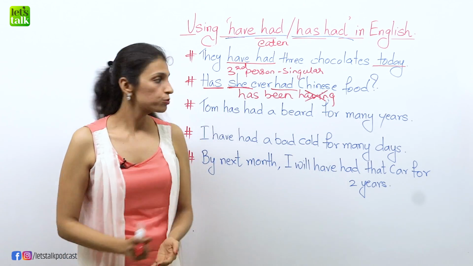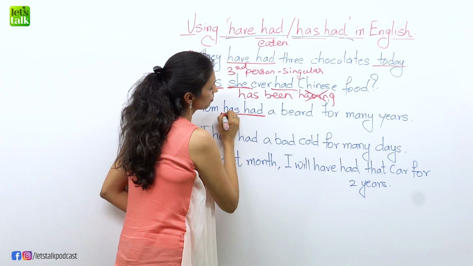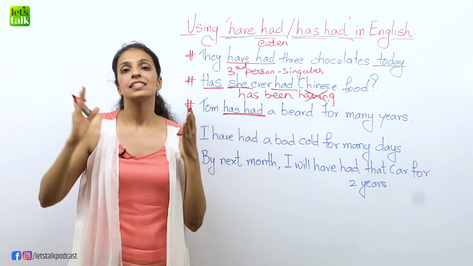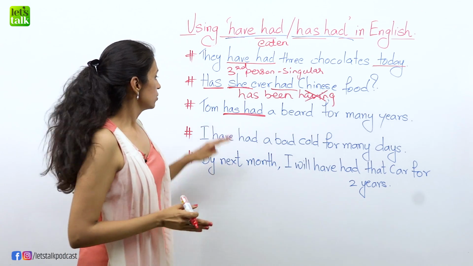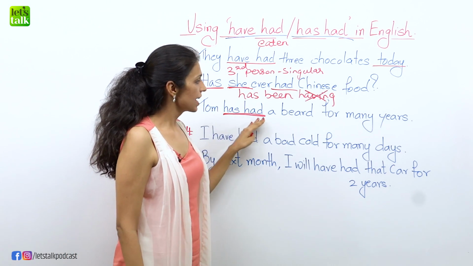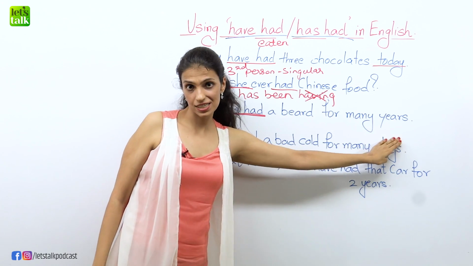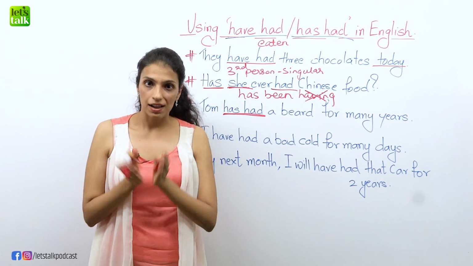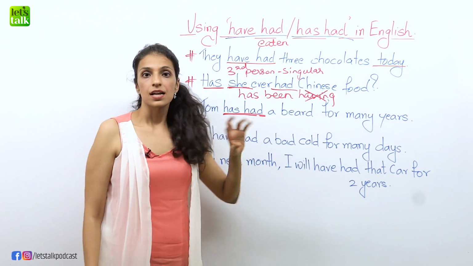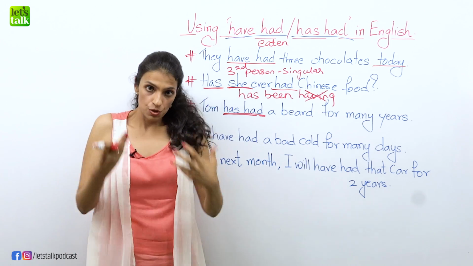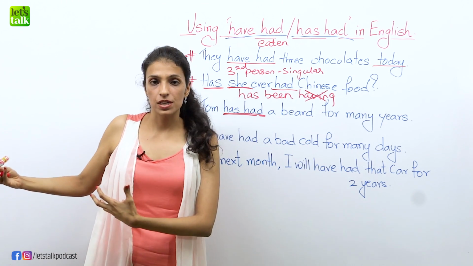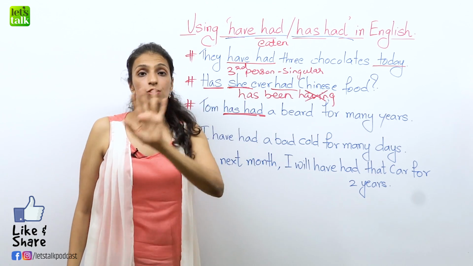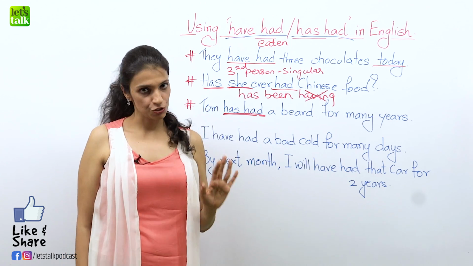When you talk about possessing something, it never goes in the ing form. So we have no option but to put it in the present perfect tense to show that an action started in the past and is still continuing till date. So here I say Tom has had a beard for many years. So we use have had or has had when we cannot put have, which is the main verb in this case, in the ing form to denote that an action has been going on for a long time. So what we do is we put it in the present perfect tense. Remember, because have does not go in the ing form.